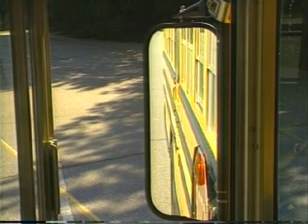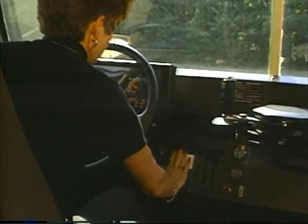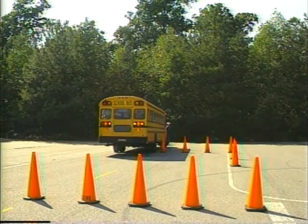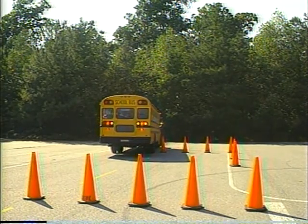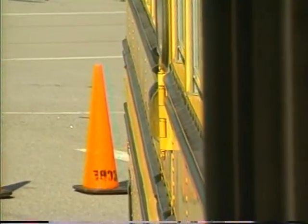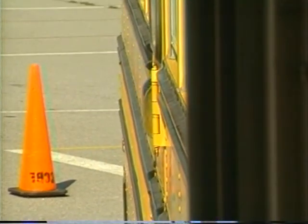Before moving back, check your left side mirrors to be sure there are no pedestrians or traffic behind you. Put your foot on the brake, shift into reverse, release the parking brake, and move back slowly. Watch your left side mirror. When you see the opening between the rear barrier and the curb, stop. Secure the bus and straighten the wheels.